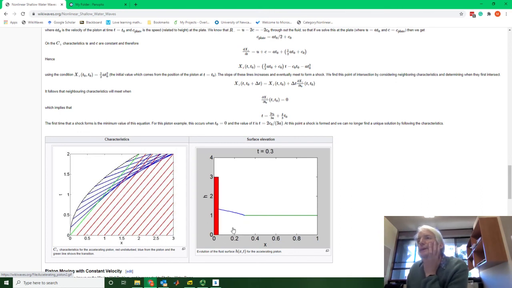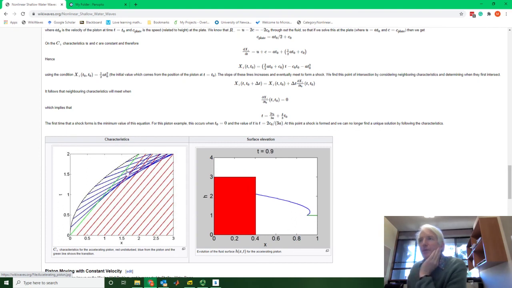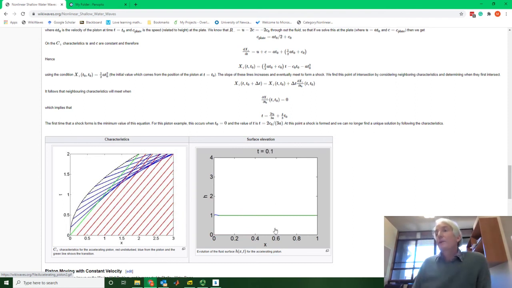And here's the solution coming forward. So this part here is fine, there's no shock, and then the shock forms here. So the solution overturns, and you can carry forward on these characteristics. But the solution doesn't twist over like that, the fluid doesn't turn over like that, it starts to froth and form some kind of special bore and things. We'll talk about that in a second.